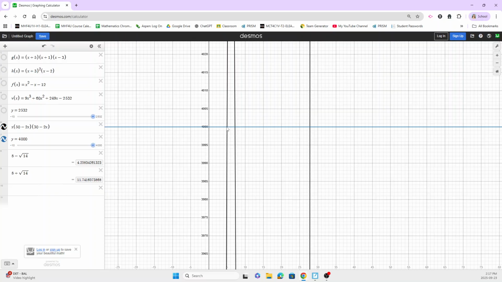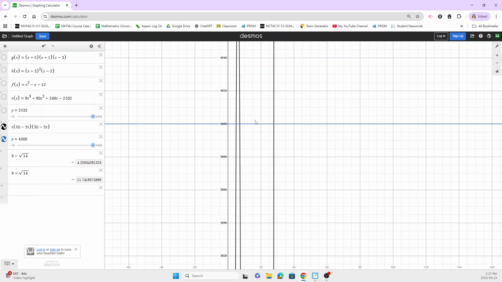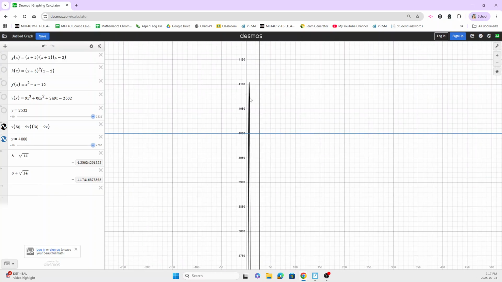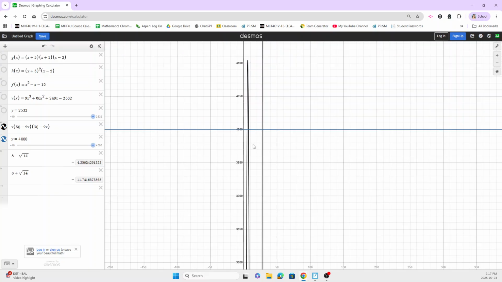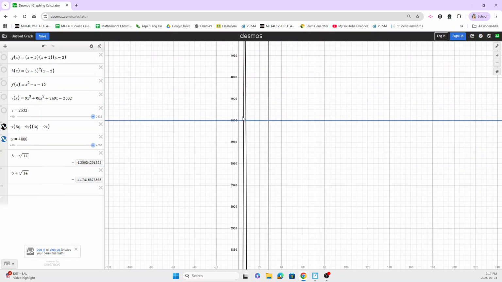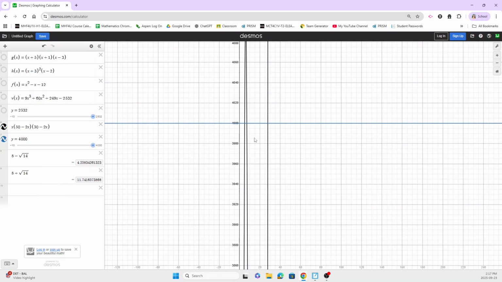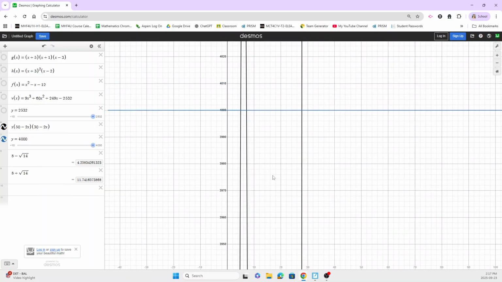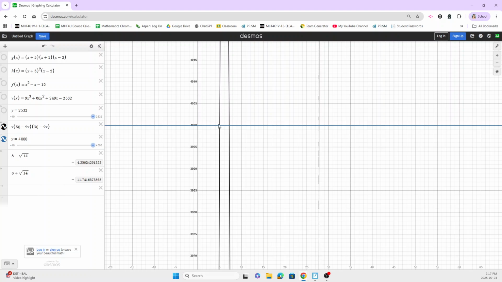So we have some options here. Without seeing this function, it's hard to tell, but you can see that this is coming up and going down. This is where it is greater than 4,000. Anything beyond here is less than. So the points where it's greater than 4,000 are between here, and then again over here. And here, this is when x is 5.